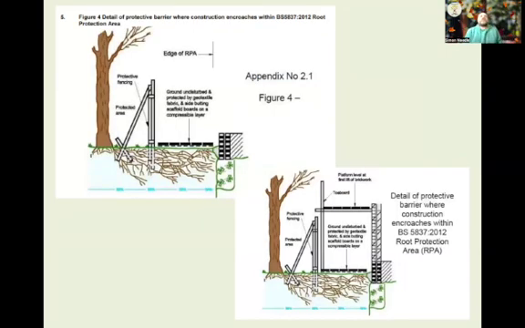Where trees are in very close proximity to existing buildings, or where some development is going to be taking place, then other methods might need to go in, particularly if you can't give that separation because you need a working area. So here we've got an example of the fencing going in, but then a geotextile fabric being laid as a load spreading membrane. Or if we've got things like scaffolding going up, then again, maybe the geotextile or boarding going down first to spread that load to prevent the compaction on this rooting area. And then everything is built off the top of there. So there's lots of different ways that tree protection can go in.